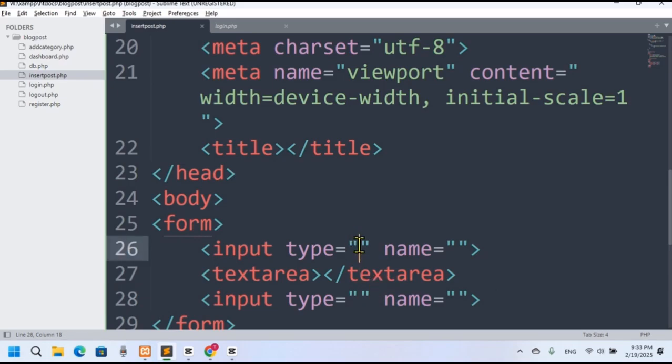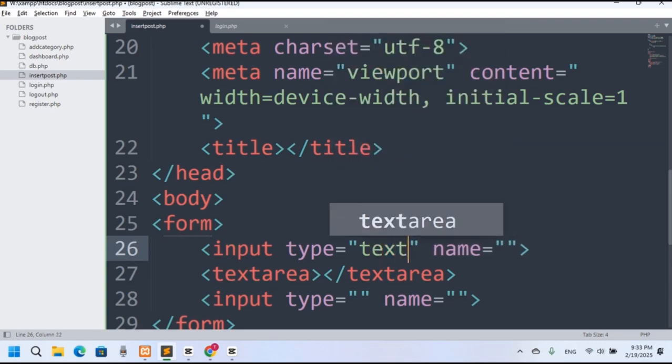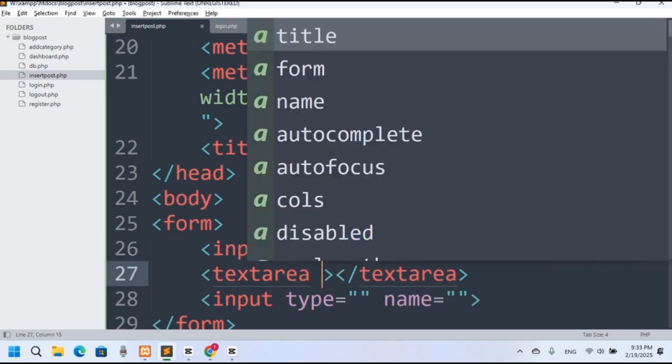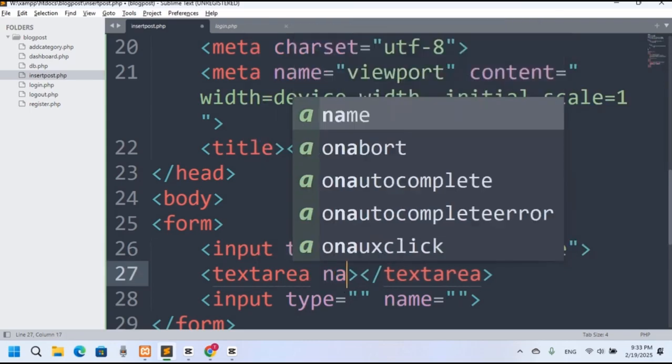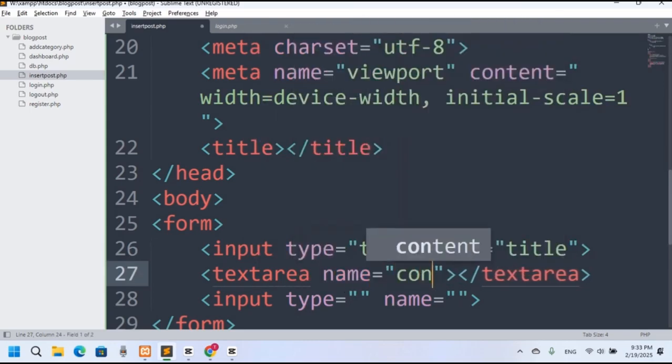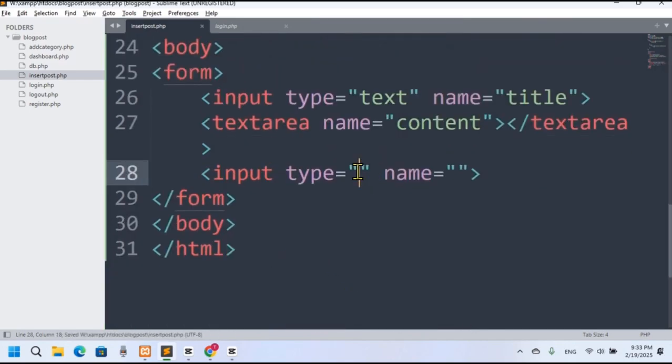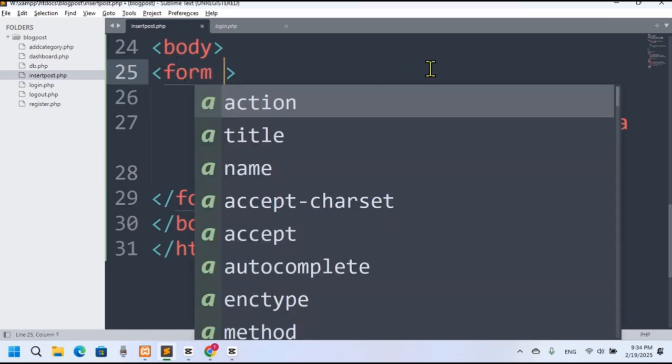So my first type would be title. Oh sorry, it would be text, right? Yeah. And I will say here title, and the textarea name content, and then input type for the image is file. So now in the form, I want to redirect to the same page.